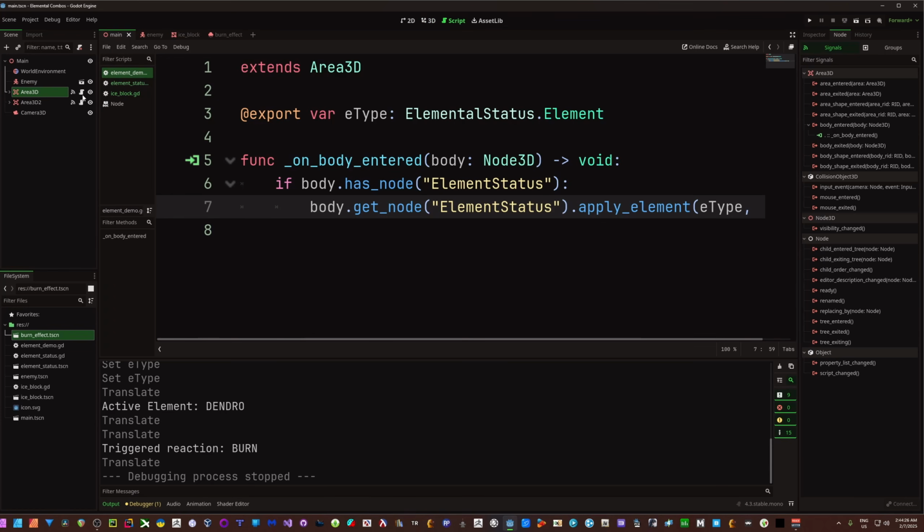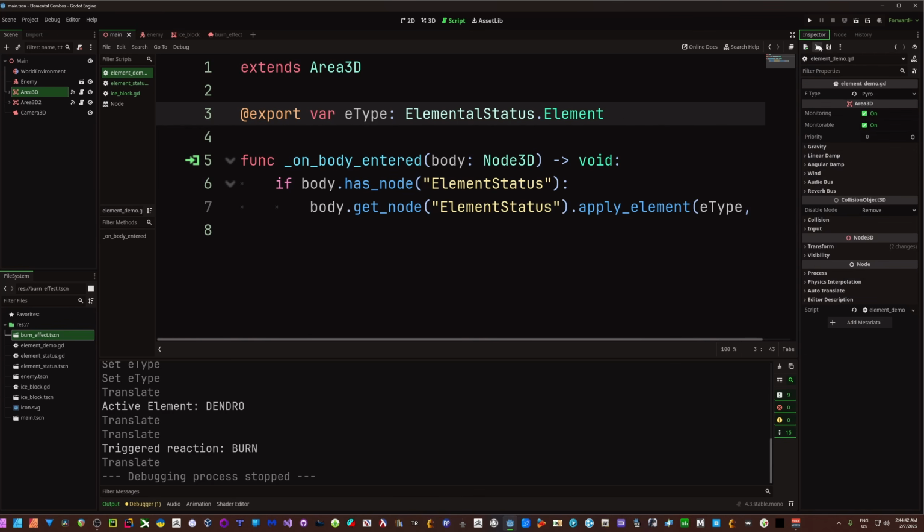And on this script, we just have one export variable. I just called it E type for elemental type, and that is for my elemental status class, and the element property, which is an enum, and that's what's getting me my drop down here for none, pyro, hydro, cryo, dendro, and electro. So I can easily just select from this drop down the type that I want to use here.